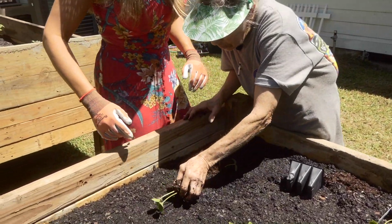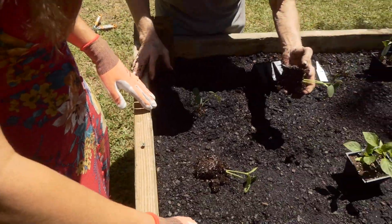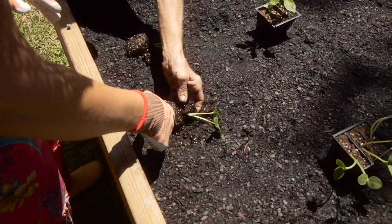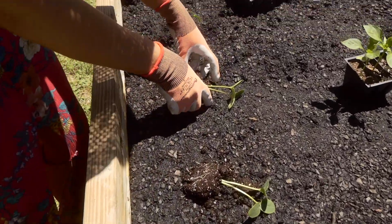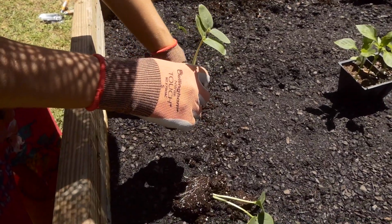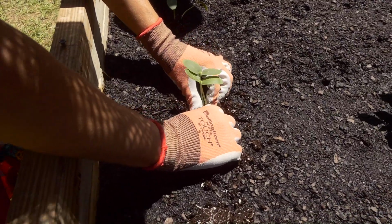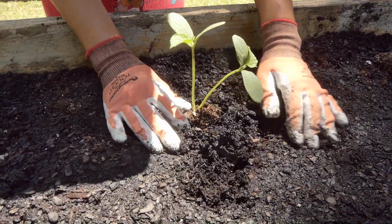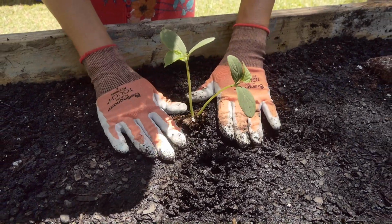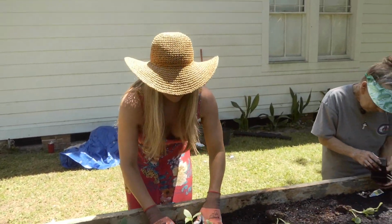Where do you want me to put it? Okay, so let's get you a burpless here. Why don't you take this one and put it over here. These are the three burpless plants. I can handle the burpless. And the soil that comes out can just go in the bed. So I just stick my finger in, stick this little baby in. Now don't go too deep, because remember, look at where your soil is. All right, if I can do this, anyone can do this.